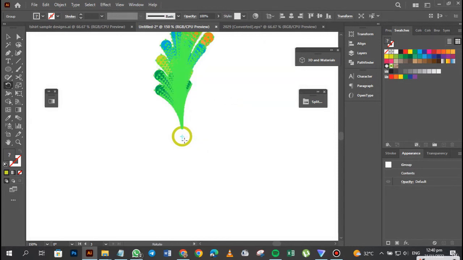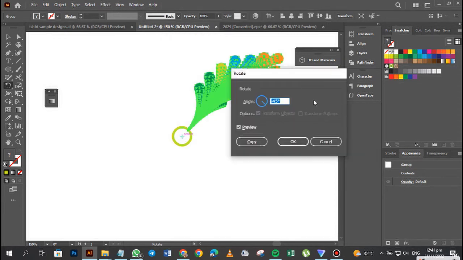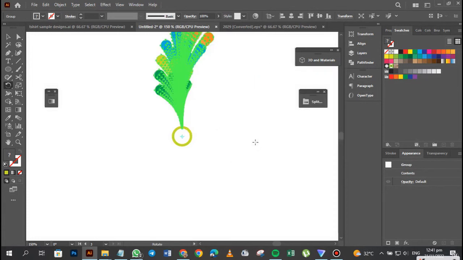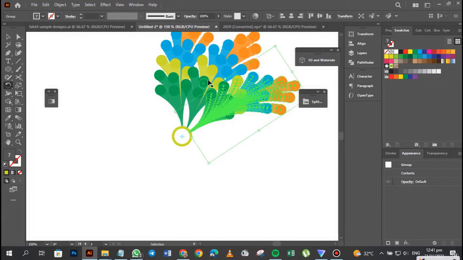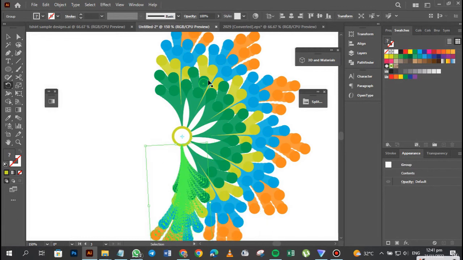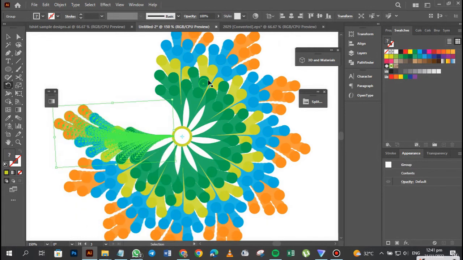In this case, I don't want to use minus 45. I think there are still spaces in between. So let me use my alt and go to minus 30 degrees. Minus 30 degrees, right? And go to copy. So yeah, I want the spaces to be closed. So once we have achieved that, we just press our Ctrl D to duplicate around the center.